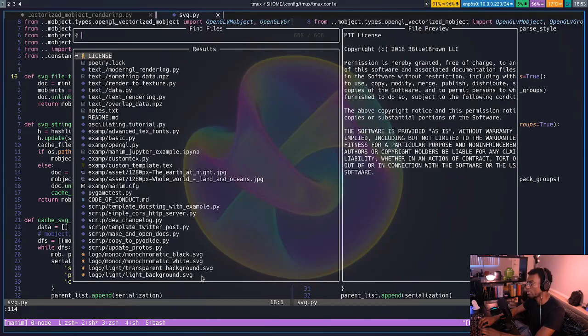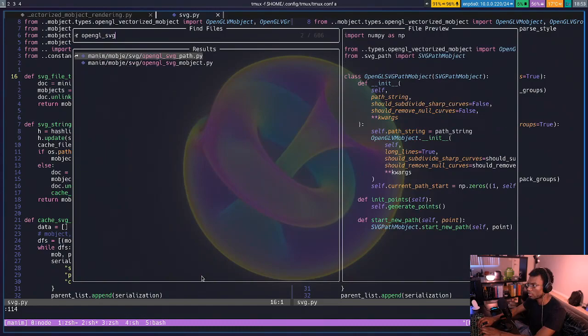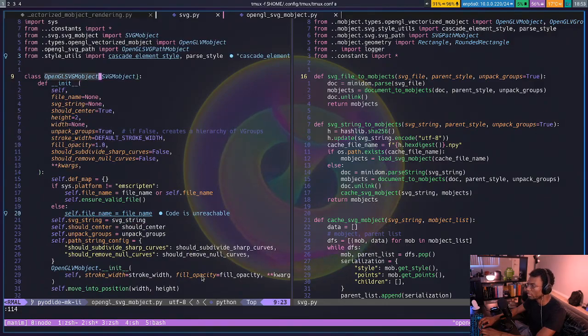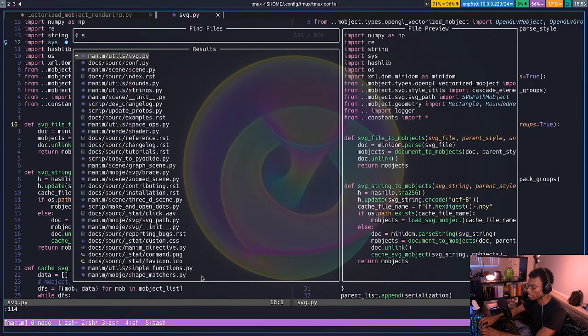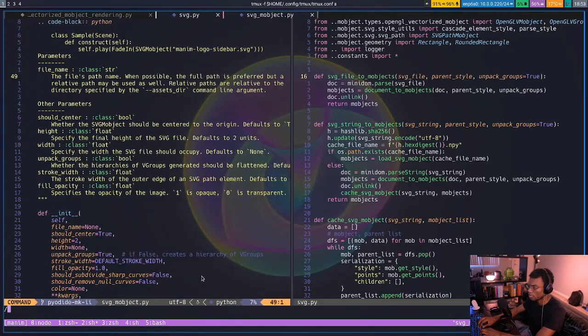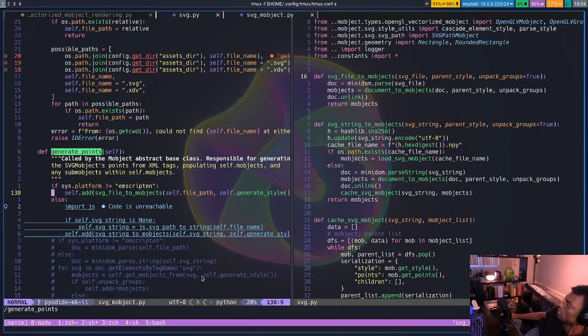I think it was like... It's been OpenGL SVG object. Generate points, and it's generate points from regular SVG object. Add SVG to file, yeah, and this.